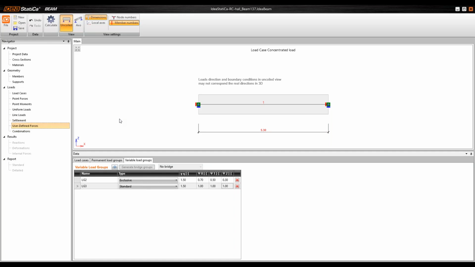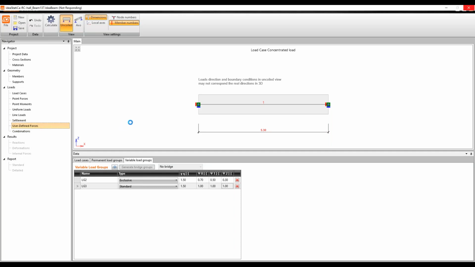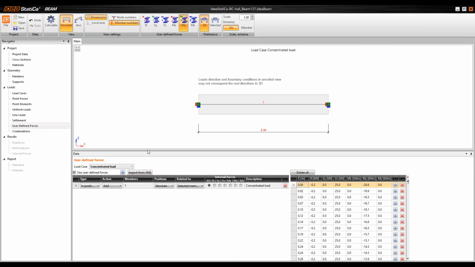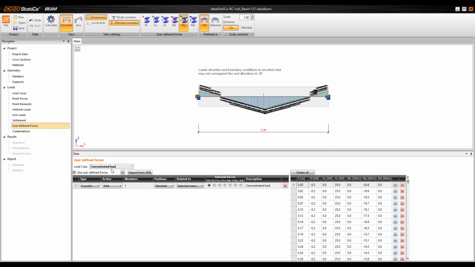It might take a while, but I'm sure that eventually we got the results. So, for example, here we have load case concentrated load.